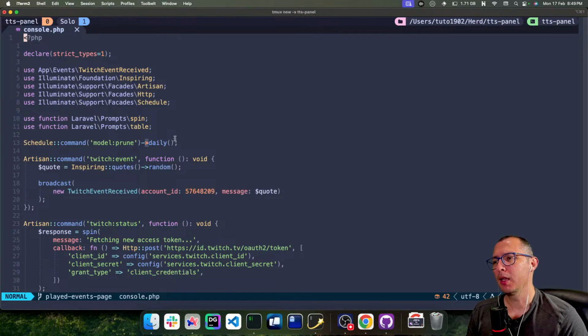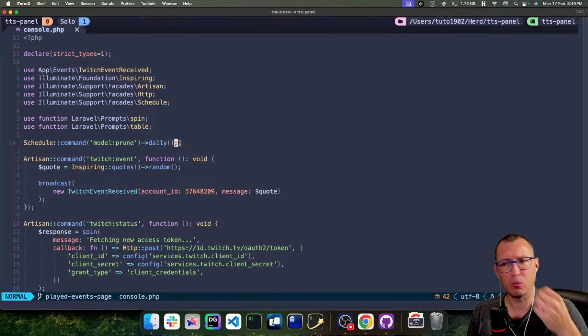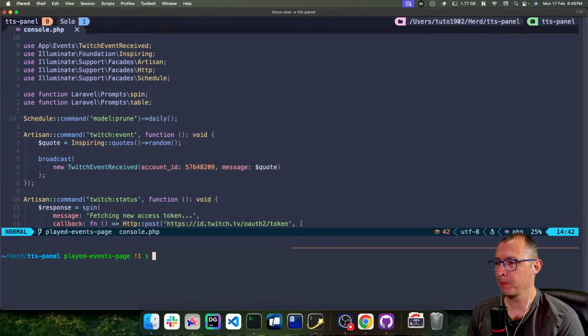The problem is this is not enough. I mean, it is enough, but you also need to create a cron tab on your system that runs all of the scheduled tasks at an interval of 1 minute or 1 second. I don't remember. We can take care of that right after, but for now I can just split this like that and run it myself.